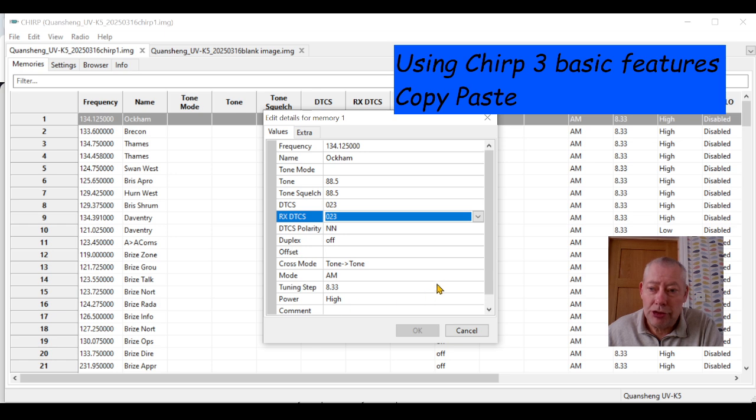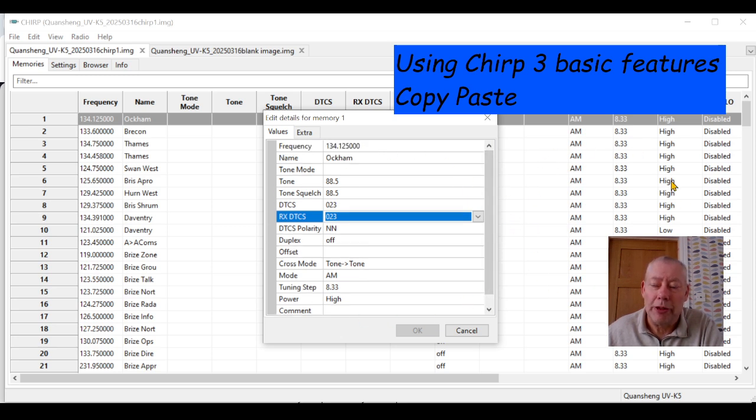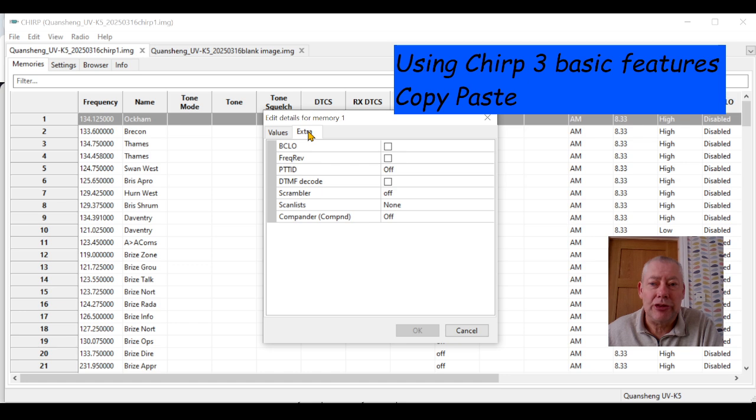But what I'm going to skip to now, because you don't need to be touching much of this really, it's already set up and you can just copy it. We will come back to something on that in another video when we do radio reference. We'll touch on that, but the next one is up here where it says extras. Now I've split your radios into scan lists, so I've tried to split what you've got into areas, but I can only do it with two because it only has two scan lists.